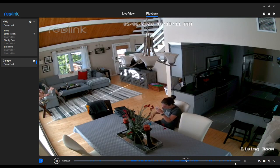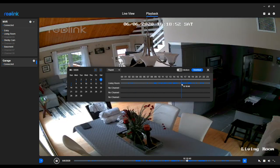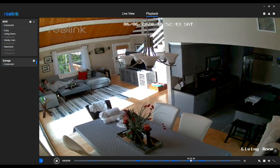Over to the playback menu now - this is how you'll review your footage. Click the timeline down there and that brings this up. You've got a calendar to pick the dates you want to view, then you can move through the days by hour. Anywhere you see blue lines is where we have motion recorded. You can pick any of the channels and add them - view multiple channels at the same time. The only thing I wish was a little bit bigger is that timeline - I wish we could stretch it out. You can also adjust the quality of these recordings. It's not recording at its highest capacity right now - about in the middle. We can go up to 5-megapixel high-def recordings. And oh - there's my wife sitting on the couch. Very, very intuitive.